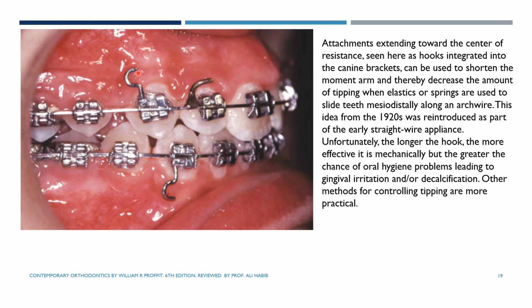It's a way to do it, but it's not a perfect solution because it will not prevent, it will only minimize the moment created. Also it's difficult to apply a very long hook that goes up to the center of resistance because it's going to be flexible, it might break, and it also interferes with oral hygiene. Same thing applies to the lower. But you can also use this with the fixed appliance with twin brackets that will resist the tipping effect.